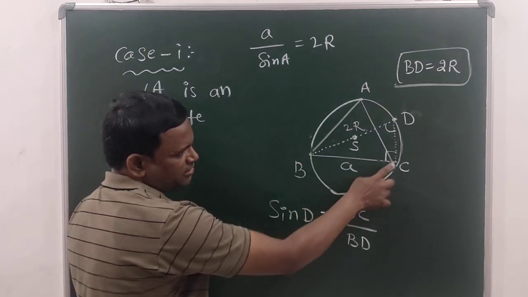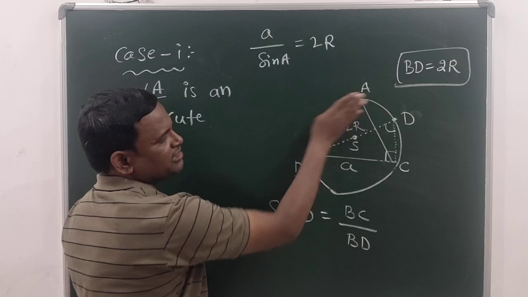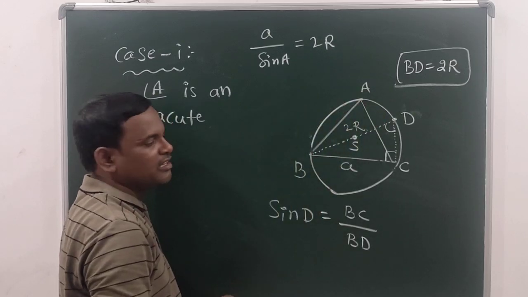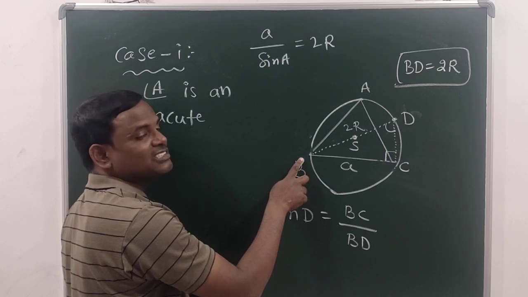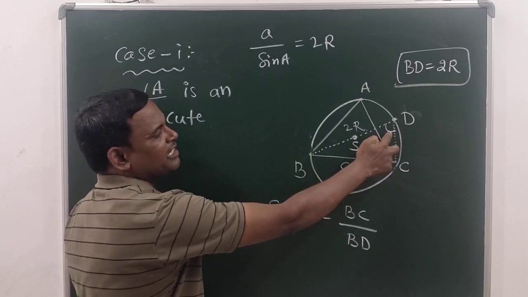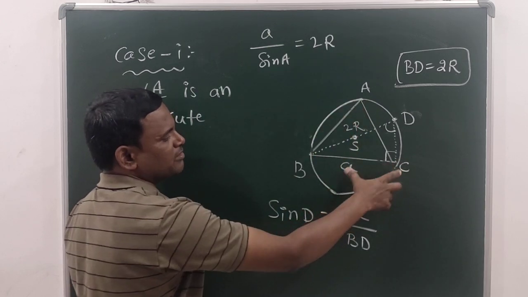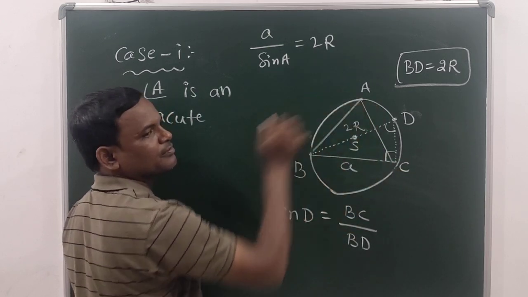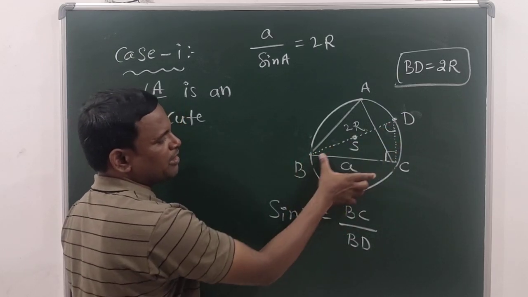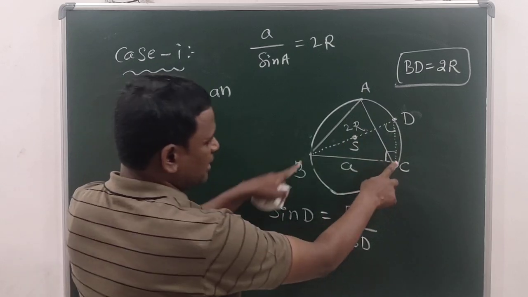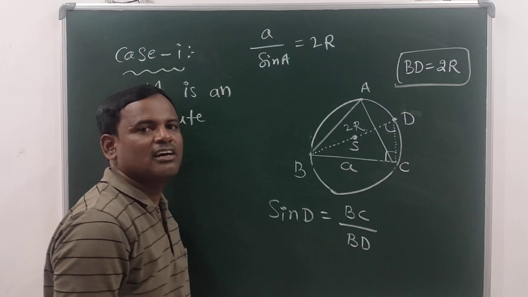Okay, so observe this figure carefully. Now take this arc. This is one segment and this is one more segment of this circle. Now this arc is making two angles on the other segment. What are they? D and A. This is the angle formed by the same arc, and this is also the angle formed by the same arc. See here. This arc is making the same angles on the other segment.